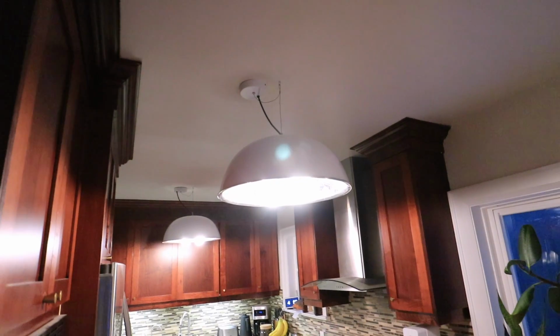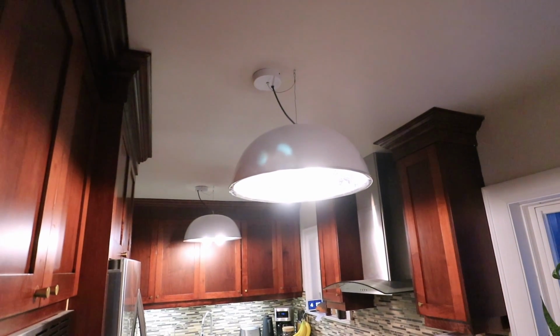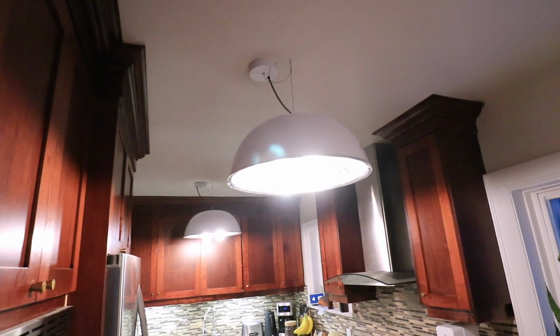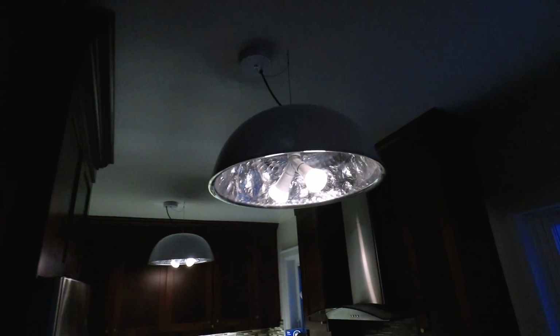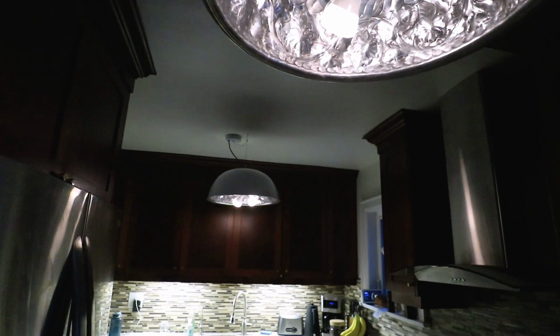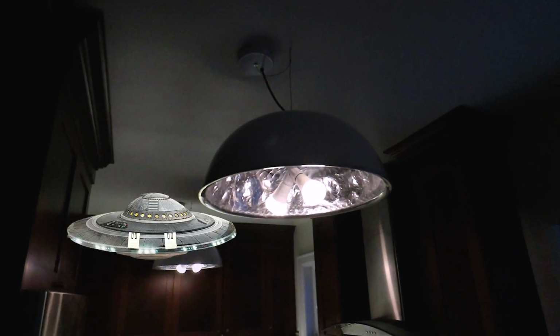Okay, so this is them. This is how they look. I mean, if I ever want to go back to them, this is a reference of how they looked, but I'm thinking the other ones are the way to go. Okay, Google. Lights to 20%. I just want you to be able to see how nice the inside was, but they're giving me spaceship vibes, coming to abduct me in my kitchen.